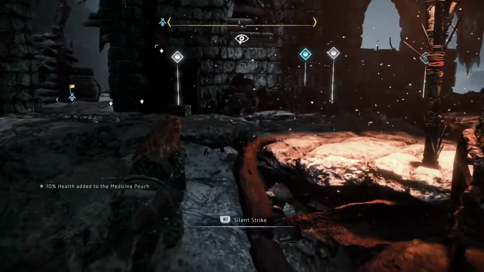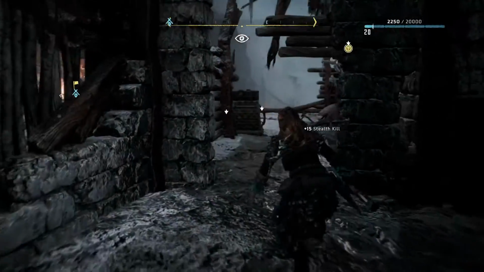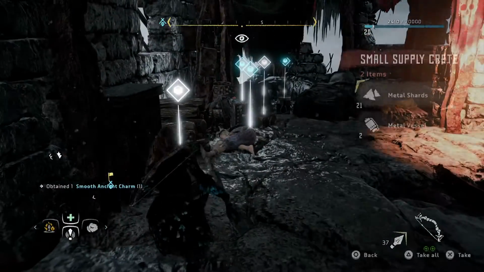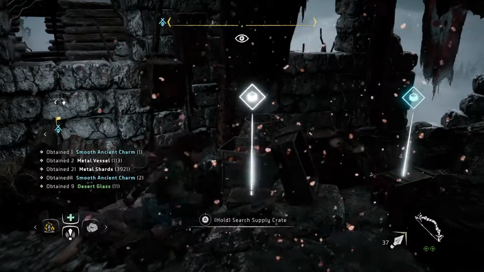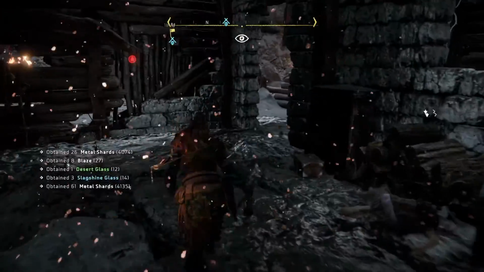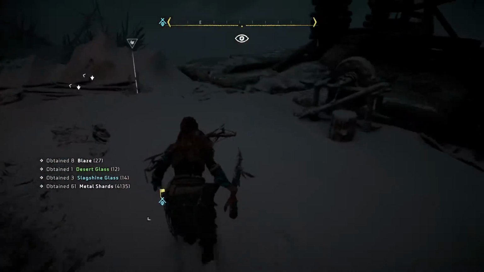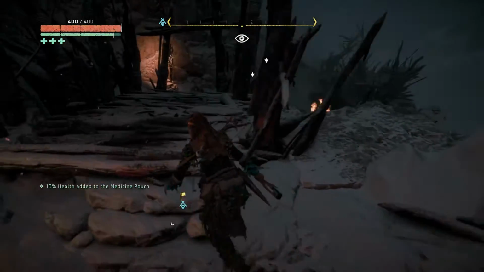Let's see here. Yeah. Oh no! And we'll loot all this up. We only got a couple of guys left. We're basically done with this. Oh, look at all those metal shards. We're up over 4,000 now. We're feeling good. We got a bunch of stuff we can sell as well.